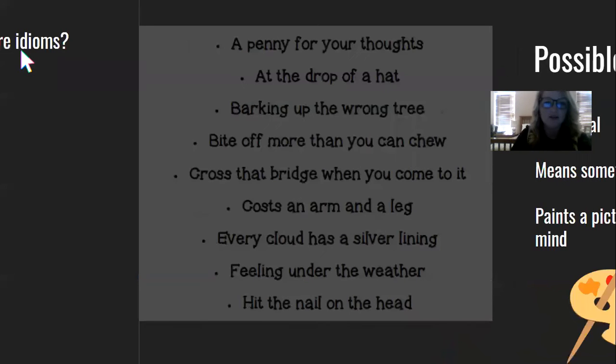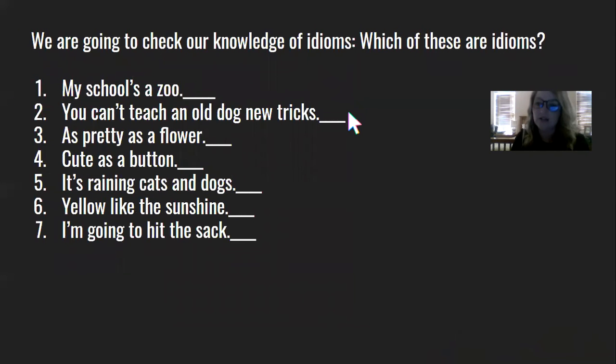So our next little activity is going to be, we're going to try to recognize or identify which ones are idioms. We just went over idioms. We just talked briefly about what they are. So let's read through them, and then either in our minds or on our papers somehow, you can mark which ones you think are the idioms.